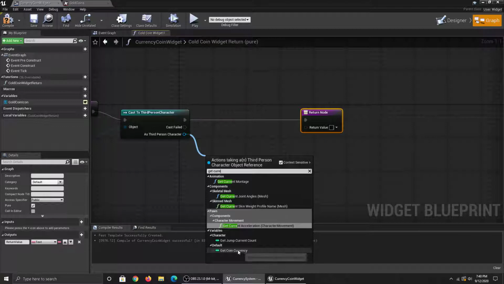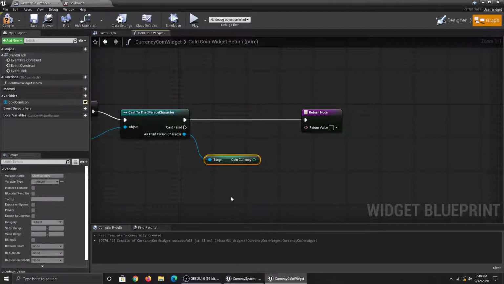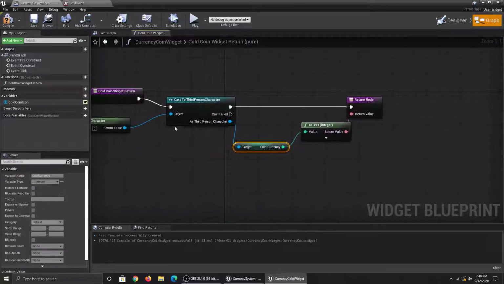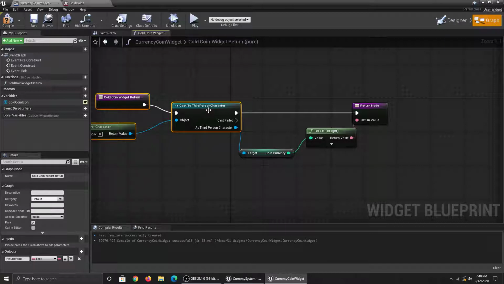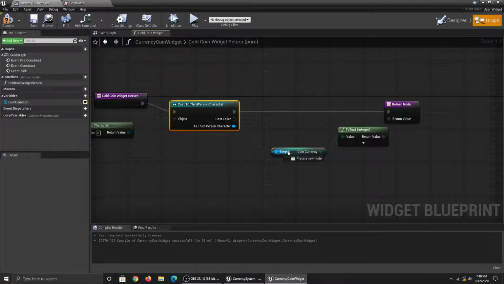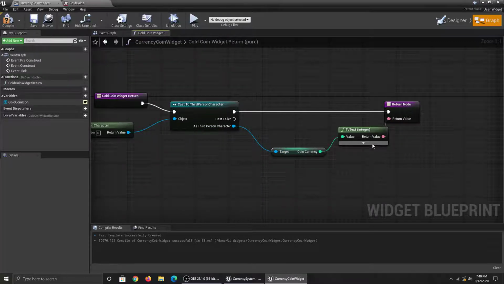And make sure to click on get coin currency right here at the bottom. Okay. Now the next thing that you want to do is you want to make sure that you can convert this over like this by clicking on it. And basically what this script is saying is that whatever my third person character's gold coin currency is, I'm going to display it in the binding.